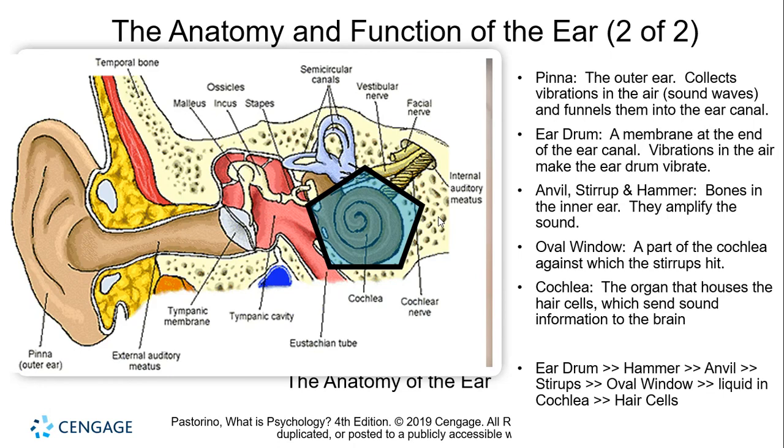Most of the time, if someone is deaf, there are a few places where that can happen. That can happen in the eardrum. If you burst your eardrum, then the sound information can't get anywhere. How do you burst that? You can burst it by sticking a Q-tip too far into your ear. If you blow your nose too hard, sometimes you can blow it out.